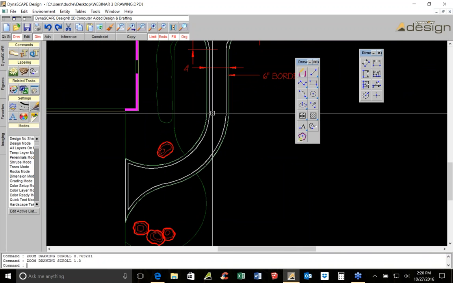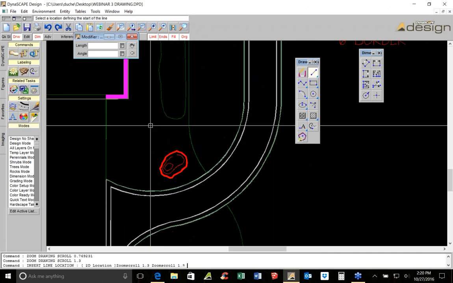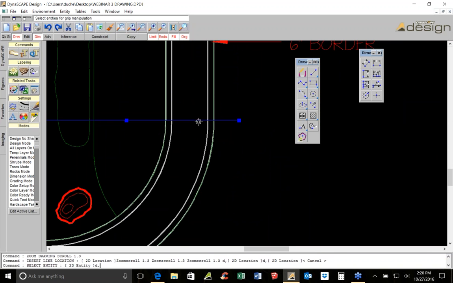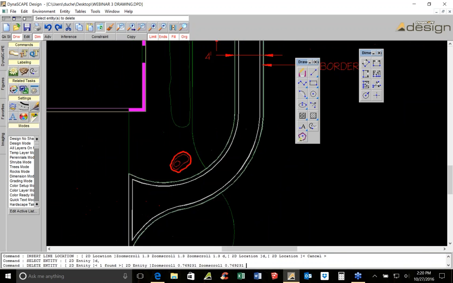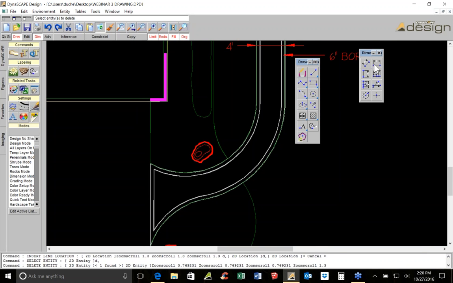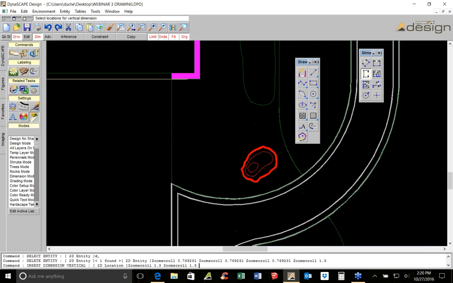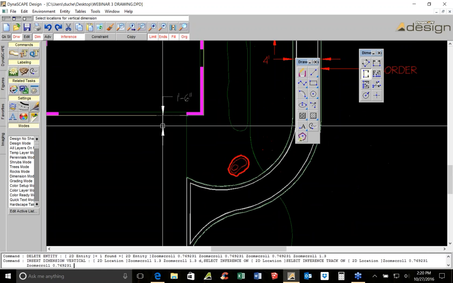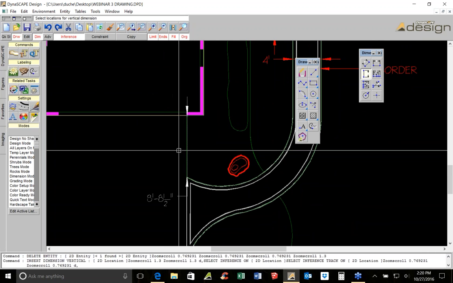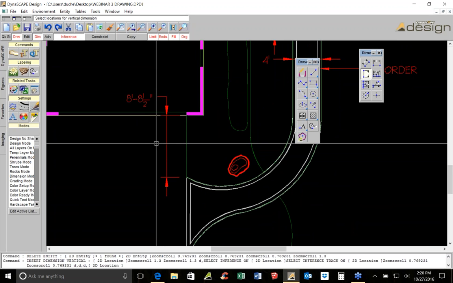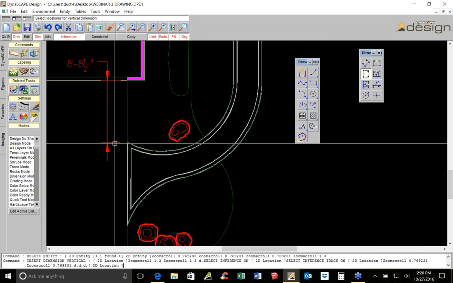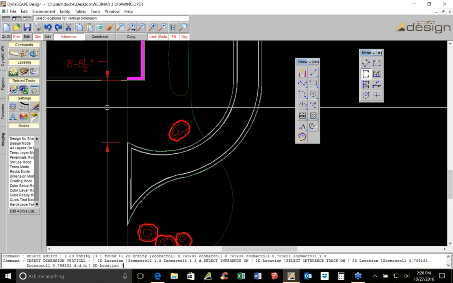So here's another point. I drew this, it looks like this drawing was last year. So this is a little bit below here. So let's jump over to this point. Let's start from the garage. So from the garage door, I'm going to click inference. I'm going to go down to this point, and that's 8 foot 8.5. Okay, so I'm going to float this out, so they can measure down 8 foot 8.5. Let's build on that though.